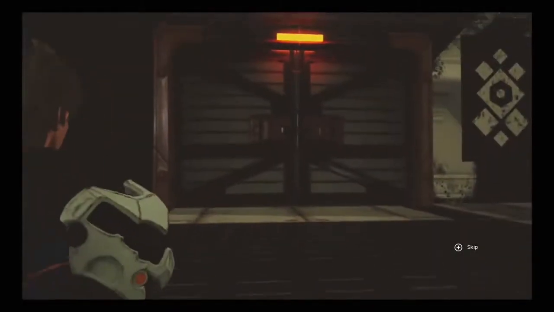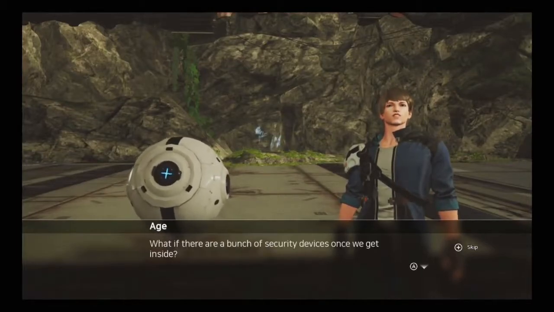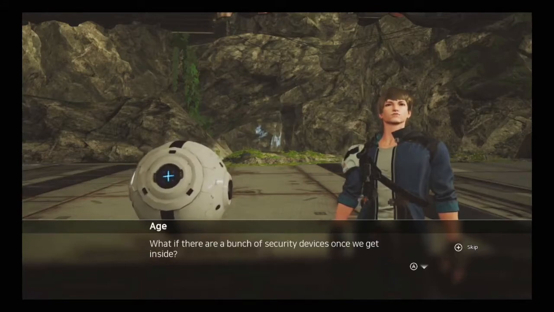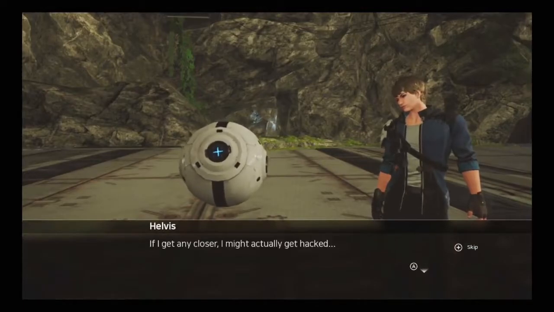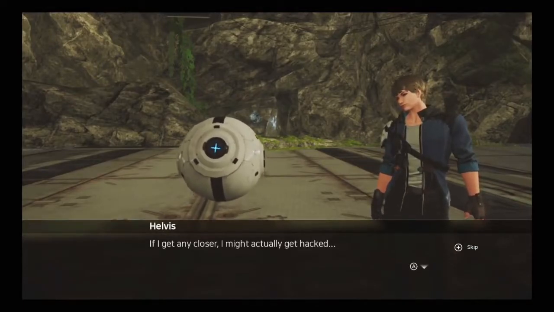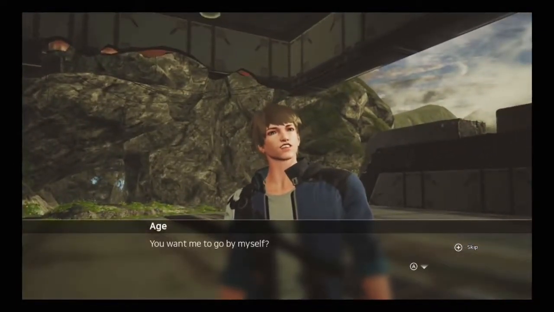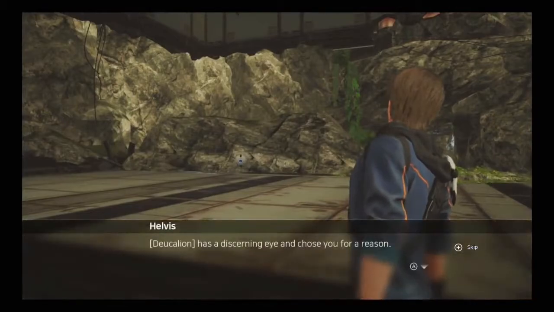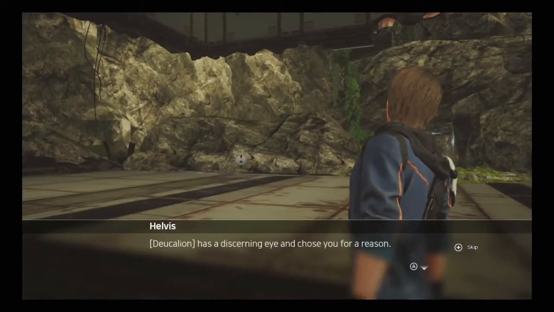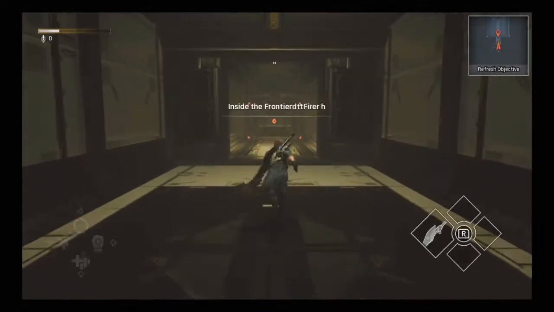Go. Running out of health here. The Frontier spaceship. What if there are a bunch of security devices once we get inside? Can you deactivate them? If I get any closer, I might actually get hacked. You want me to go by myself? Deucalion has a discerning eye and chose you for a reason. Coward. He flew all the way back there really fast. Alright, are we gonna get help anytime soon?